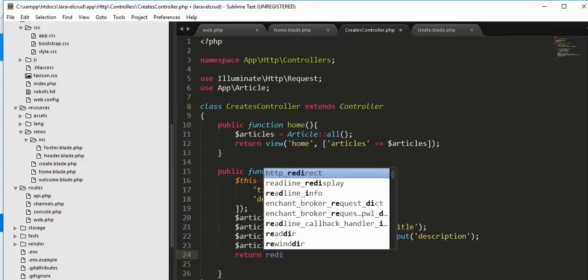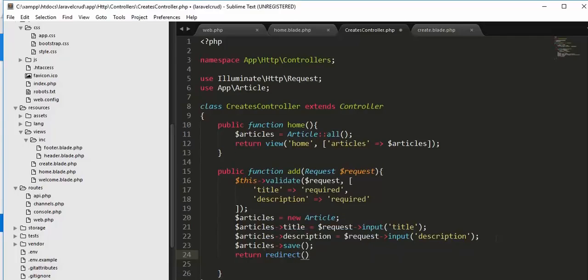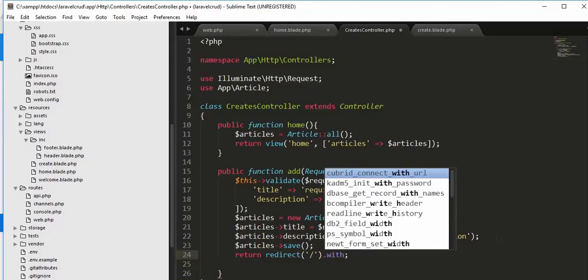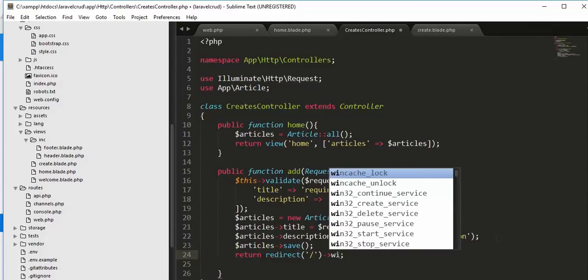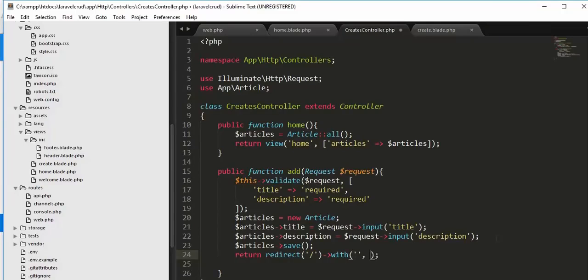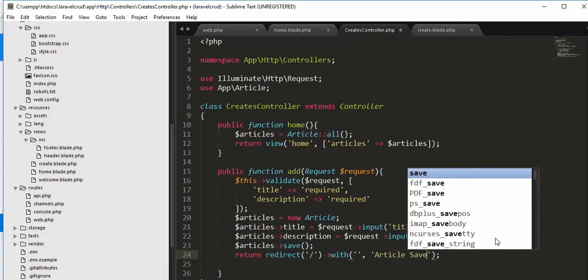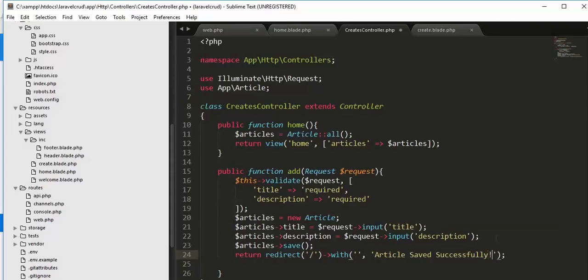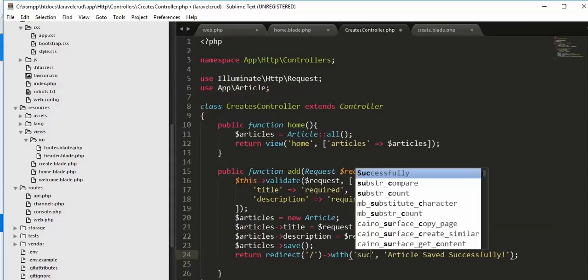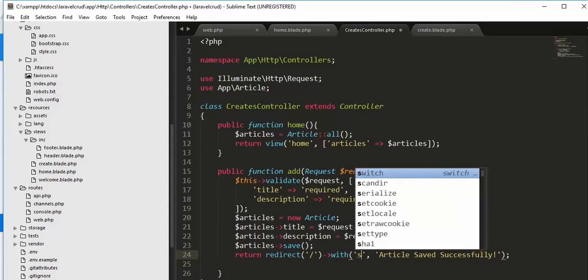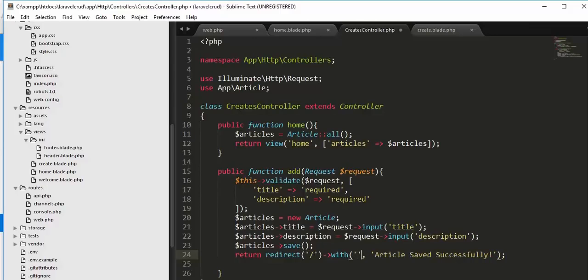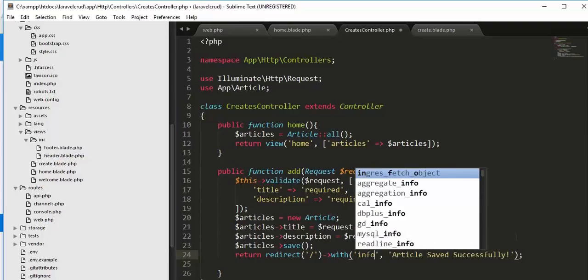Just return redirect to my home page with success message, article saved successfully, and here the message would be info.